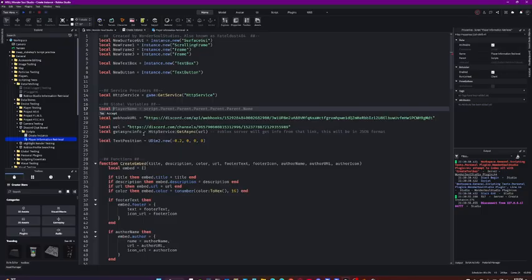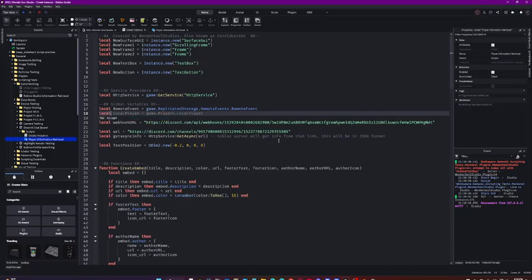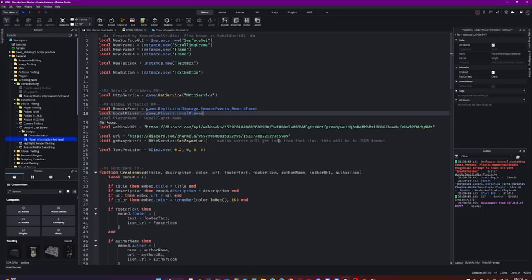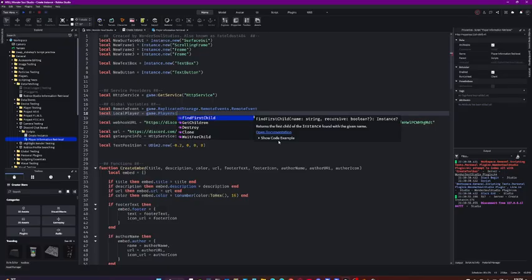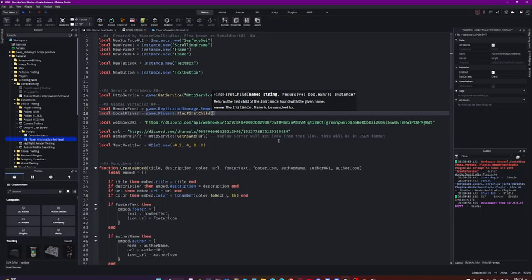Actually, remote event. Local player equals game dot players my first child remote event.